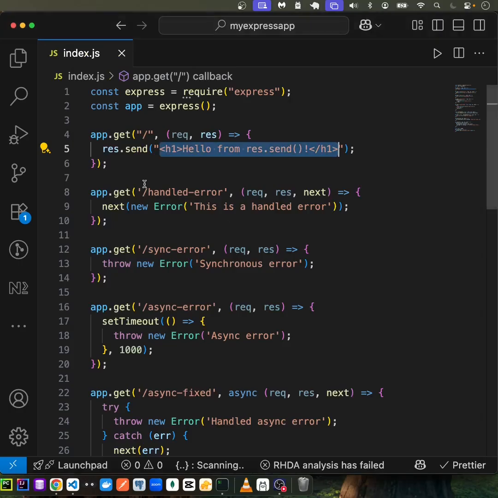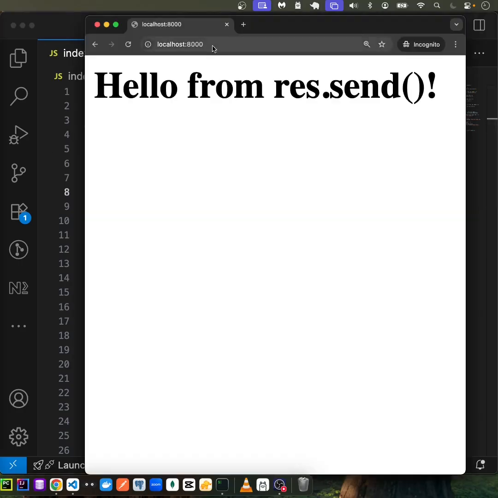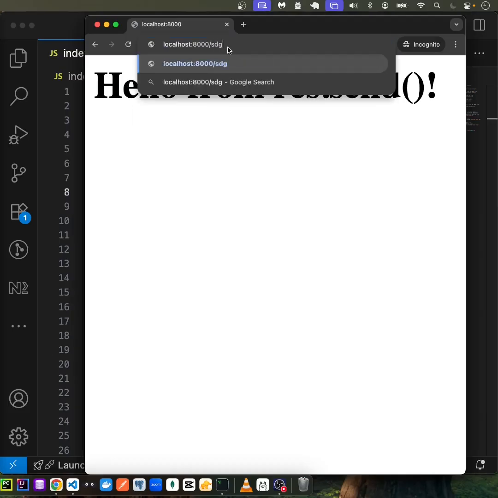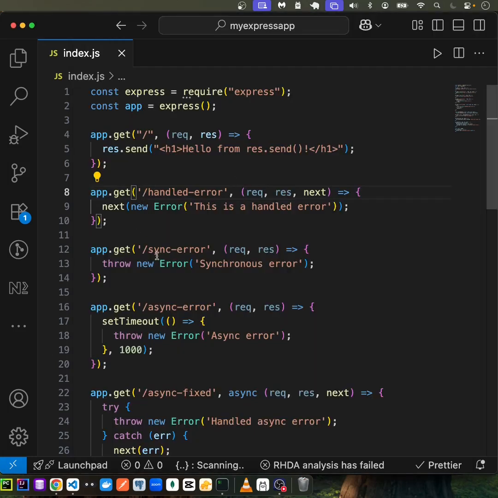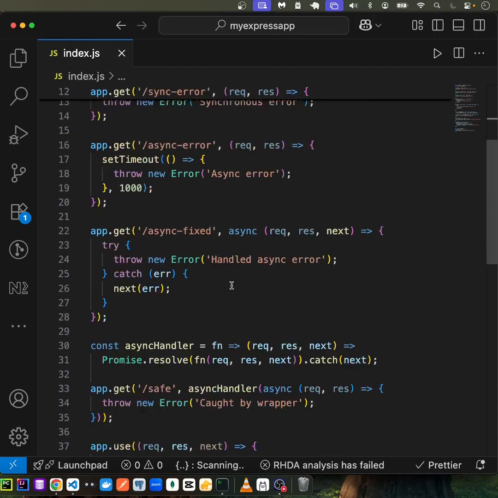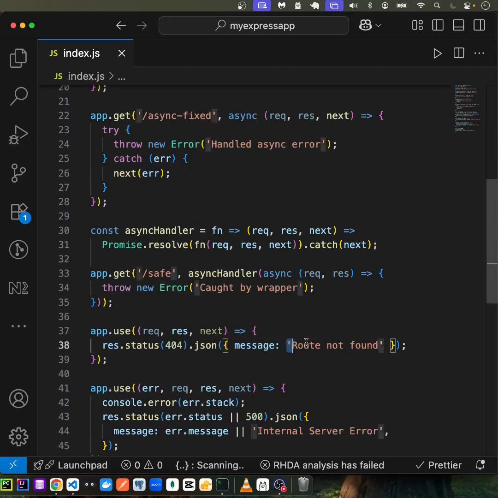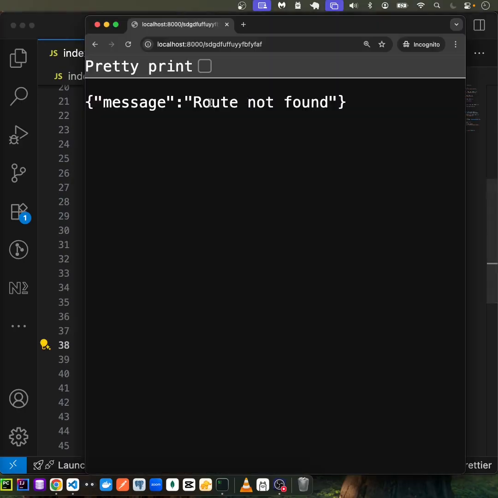Then let's look at the other routes that we are going to test. Let's test 404 by trying to visit a route that doesn't exist. I'm going to type some nonsense here. You can see that we got that response from the 404 route handler. It says the message, route not found. And that's what we have over here on the page.